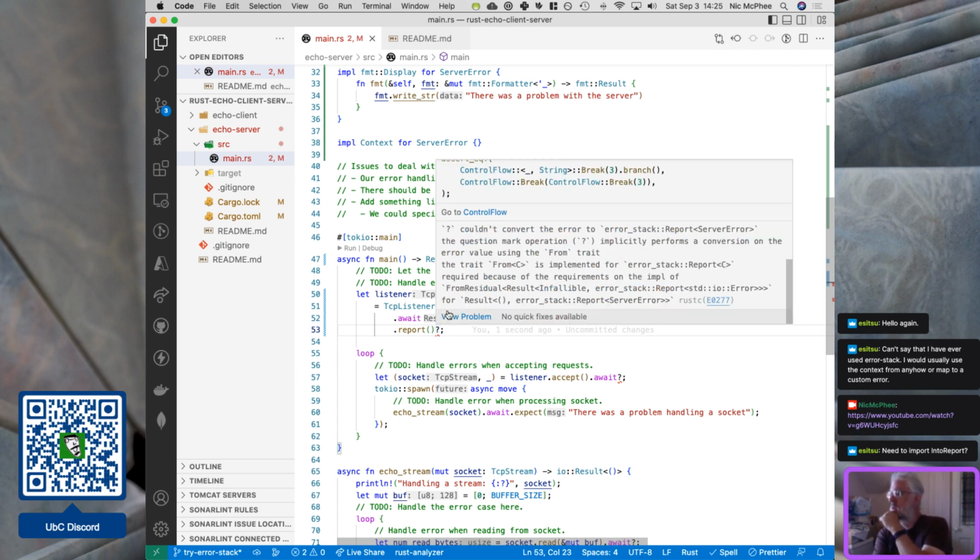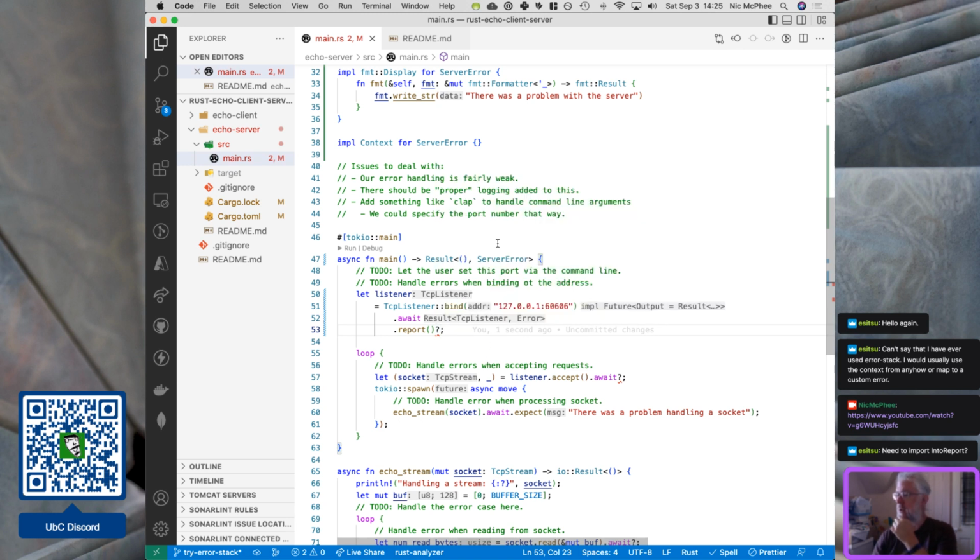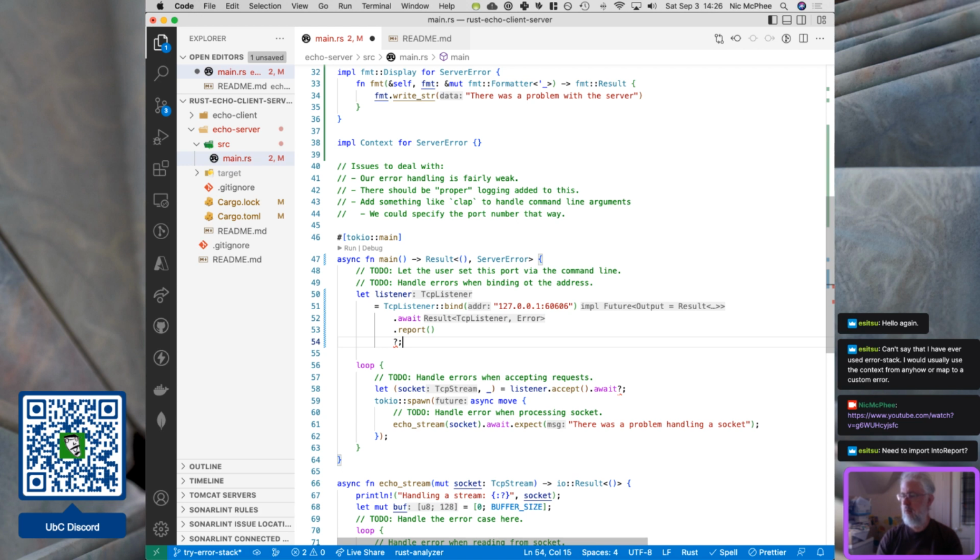Couldn't convert the error to error stack report server error. The question mark. Oh. Yeah. So we say server error here, but this is not a server error. And so we need to change the context, I think is what we're supposed to do here. Does that happen here?